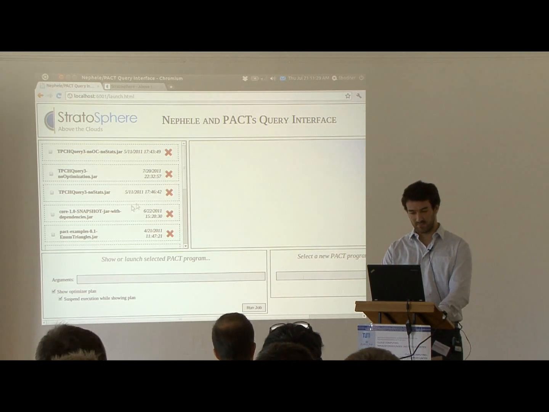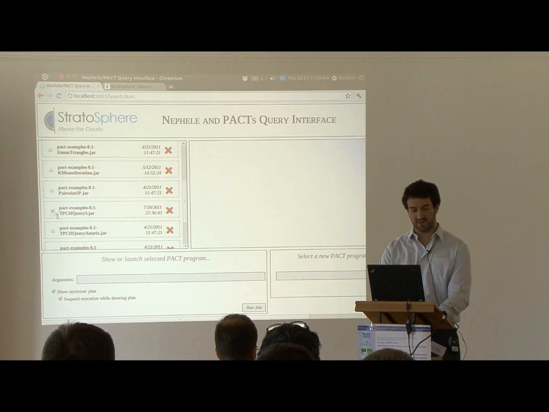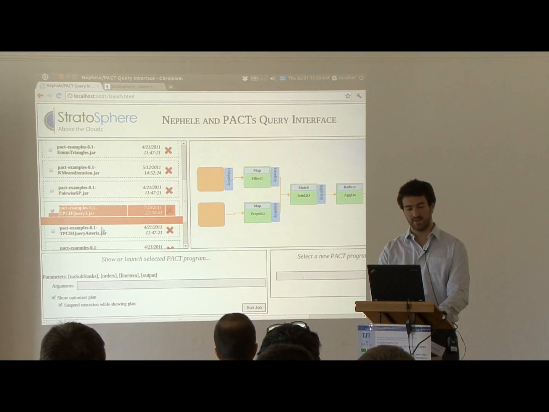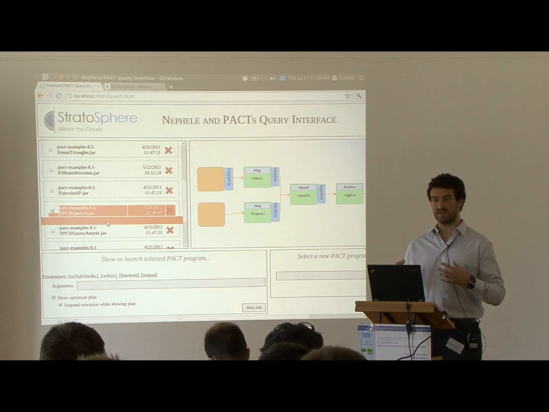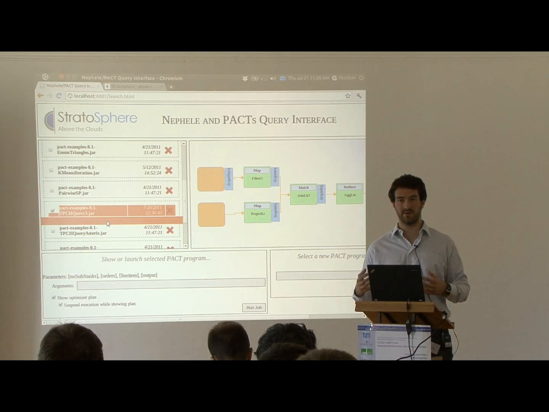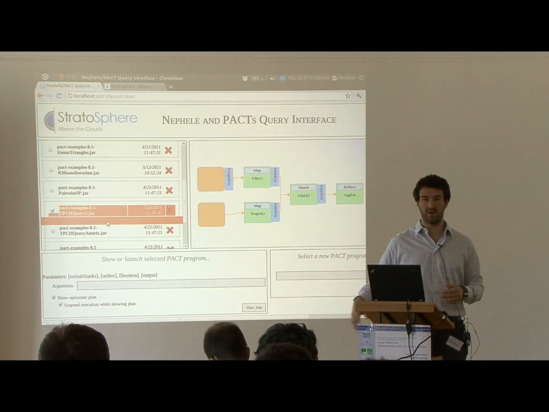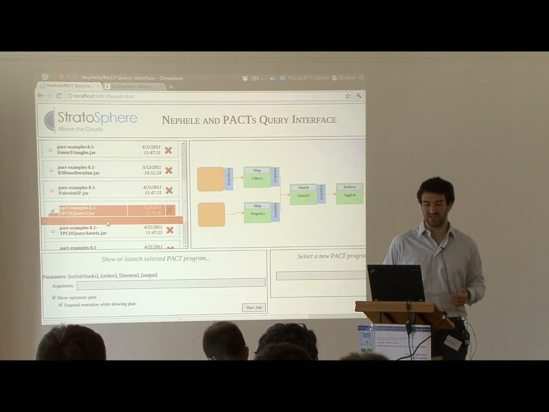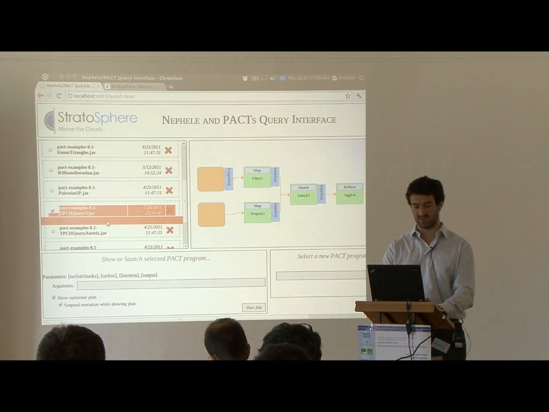So what we basically do is we sample the input data in order to estimate how the key cardinality will behave. And from this on, we estimate this through the whole plan as it is done in any relational database, and which is very crucial for optimization.